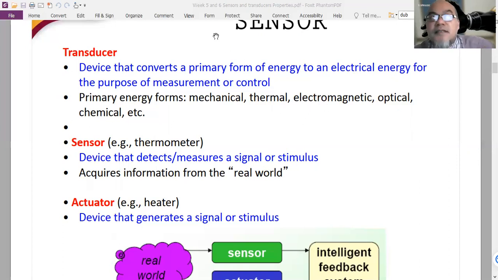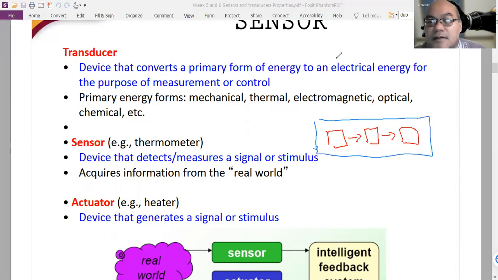So there is also the possibility that we may have cascaded transducers in one single sensor, all located within a single sensor. This is when, for example, the information in the primary form of energy is not in the form of electronics; let's say it is acoustical or mechanical.